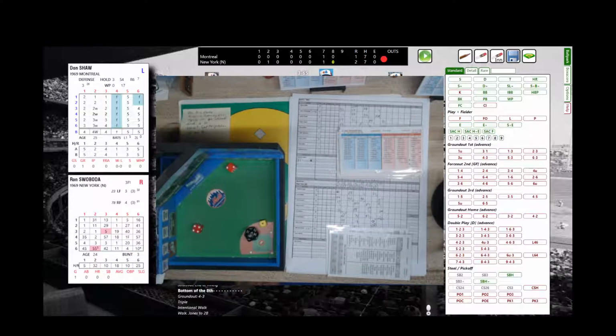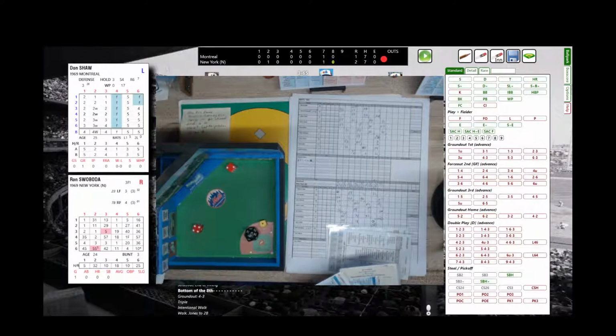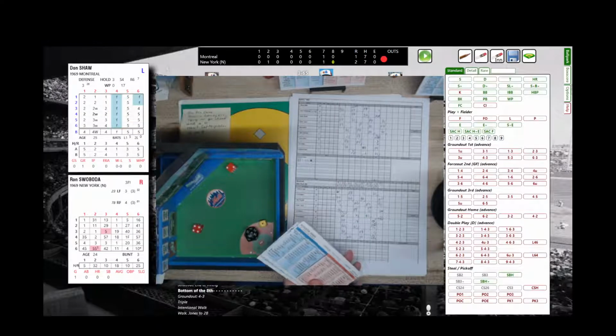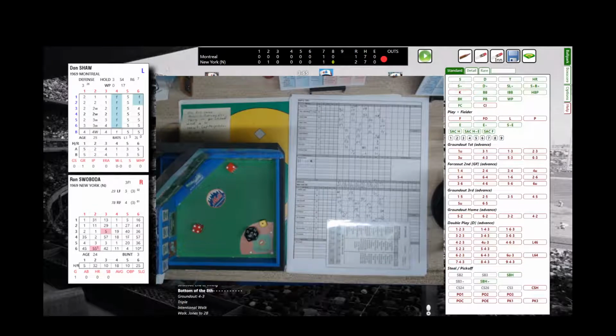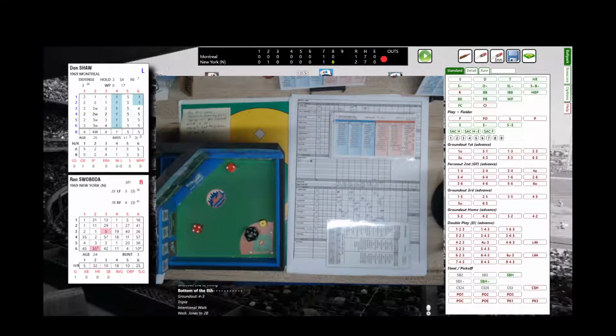I think Cleon Jones can probably play first base as well. Let me check that. I think Cleon Jones played some first base. Yes, he did. Okay, so he can play first base, and we'll put Swoboda out there in right field.